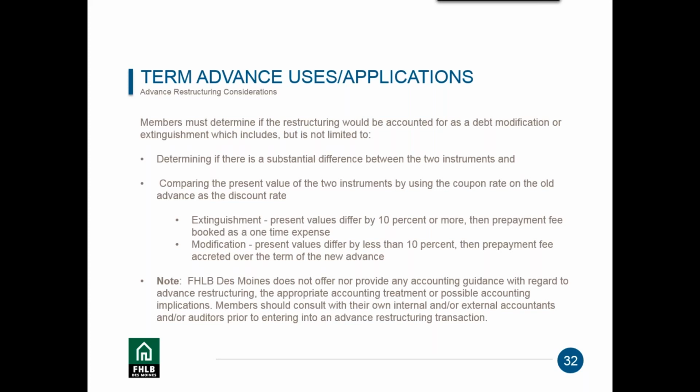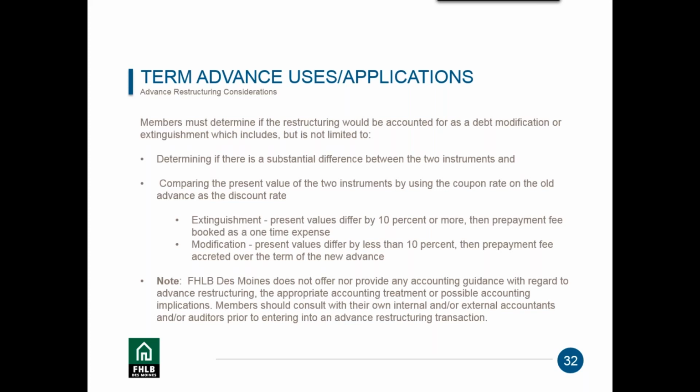If it's an extinguishment, generally you need to book the rate differential as a one-time prepayment fee or loss. And it would also entail classifying a new advance on the books as its new coupon. On the other hand, a modification would entail accounting for the embedded prepayment fee over the term of the new advance. And the expense on the new advance would simply consist of the new coupon plus the accretion of the prepayment fee. And all of this is governed by something called 470-50, modifications and extinguishments.